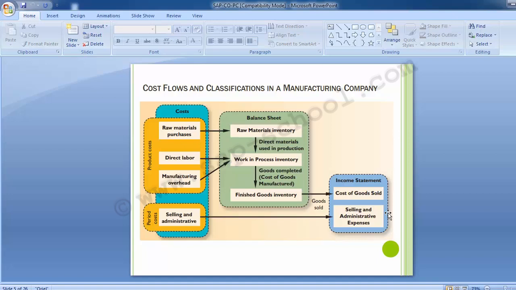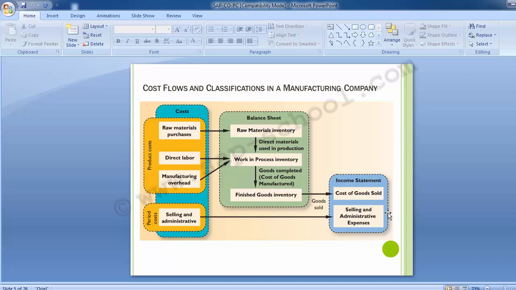So that is why this inventory is stored and moved from the balance sheet to the income statement. The product costs are often called inventoriable cost. The reason is that these costs go directly into the inventory account as they are incurred, first into the work in progress account and then into the finished goods, rather than going directly into the expense account.